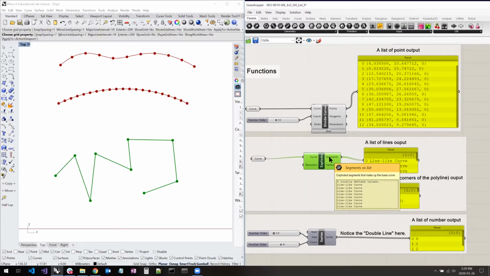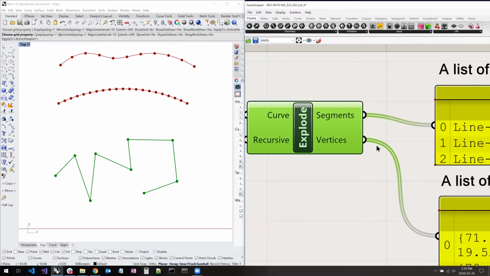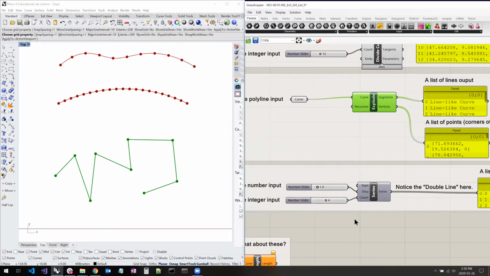Can anyone answer how many vertices I would get? Great, so 9 vertices. If you hover over here, you actually get 9 locally defined values, and these 9 vertices are the corners. And as you can see again, it's a double line right here, so you know that it's a list.